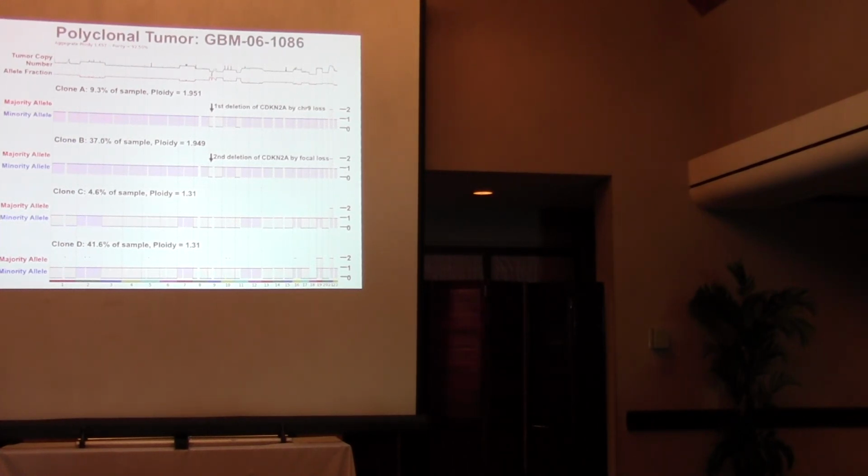This makes a lot of sense. The reason is that these large losses of a whole chromosome or a chromosome arm are very, very frequent, and so it's bound to happen first. The second event is not also a large loss because the cell would be hosed if it lost both copies of chromosome 9, because there's a very essential gene right next to CDKN2AB. So the only way the cancer can be a cancer is to do a precision deletion on the second one. And that's what we see time and time again.